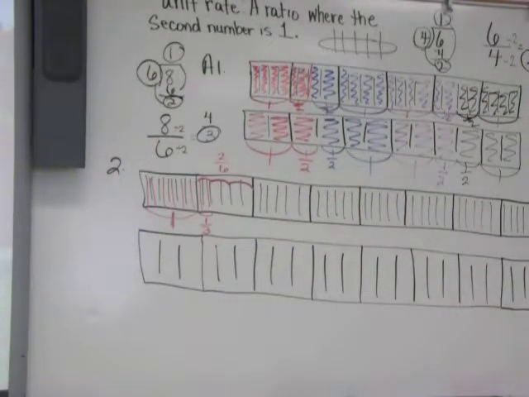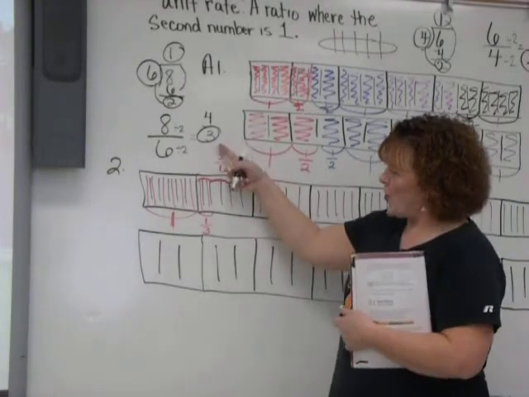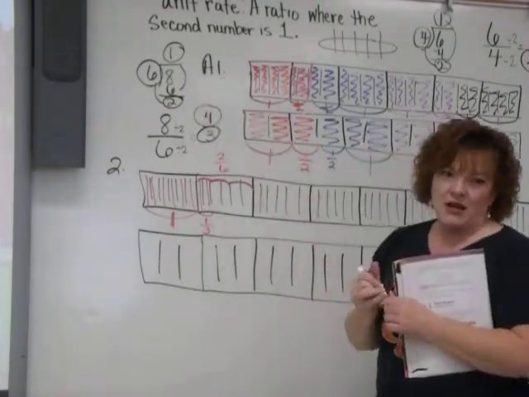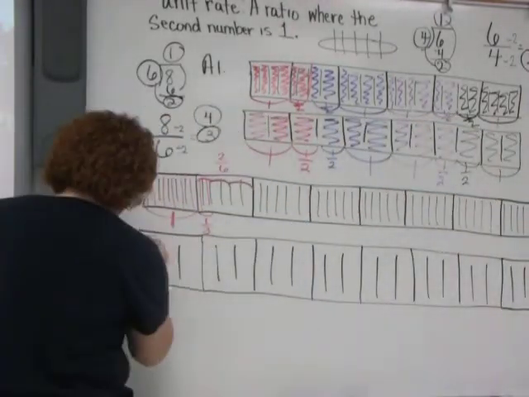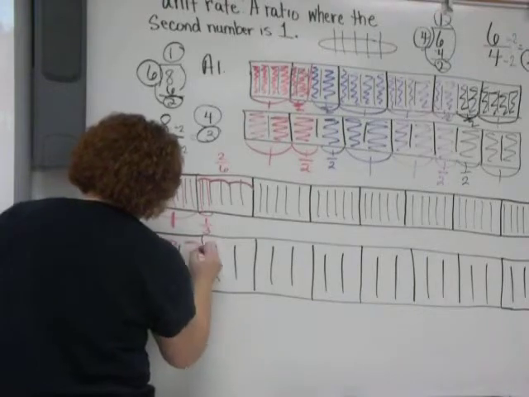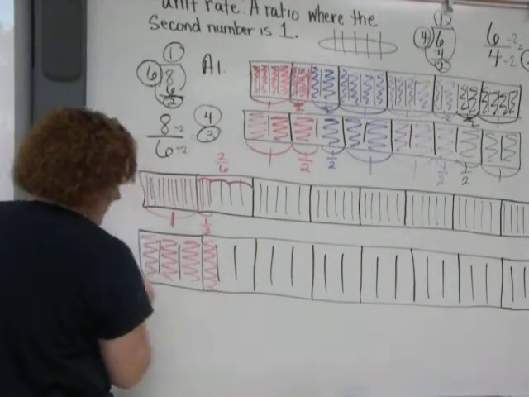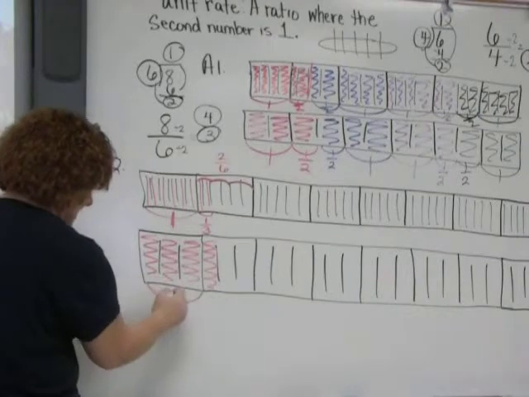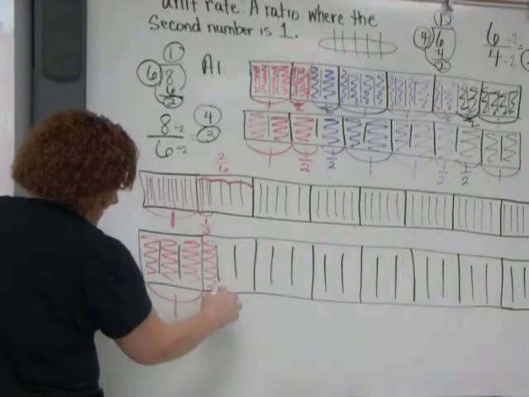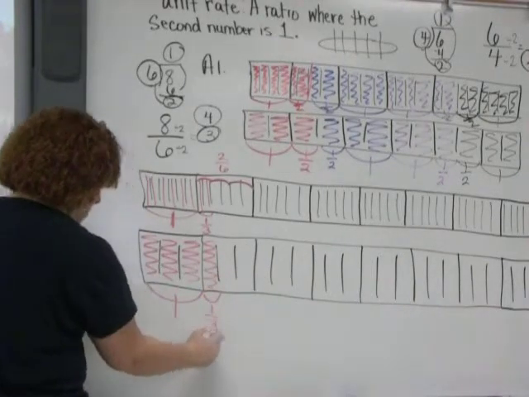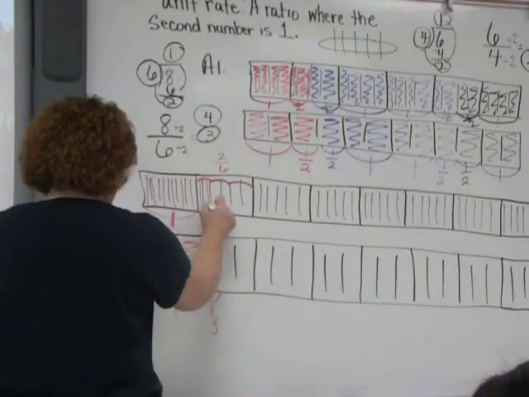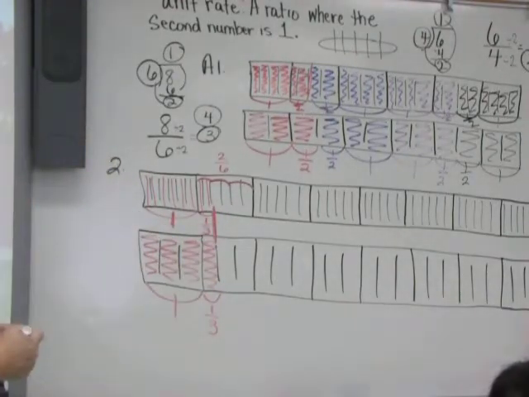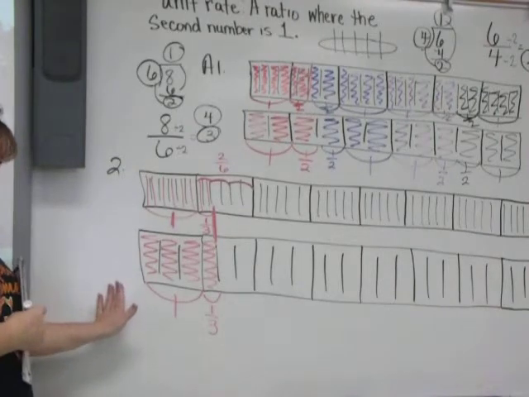Now, your top number, how many thirds does each person get? 4. So we're going in and saying 1, 2, 3, 4. That's their one whole segment, and 1 out of the next 1, 2, 3. 1 out of the next 3. So they get 1 1/3 segments. It's the same amount here. It shows you it's the same amount. It just wanted a second way to show the same thing.